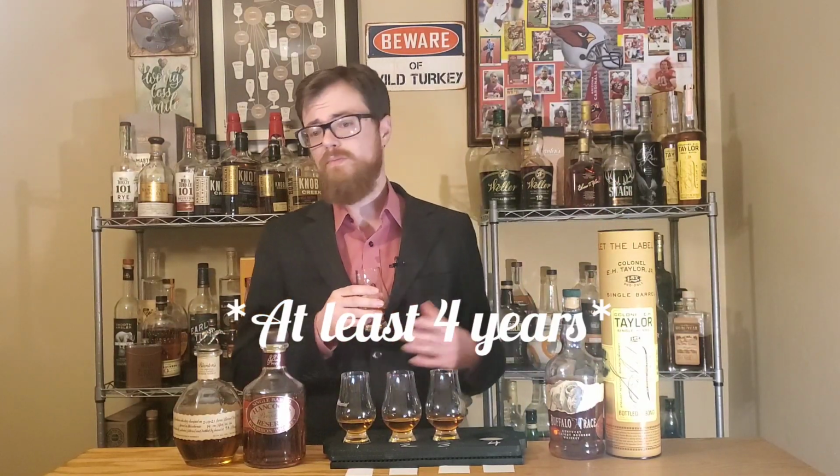Number 4. So the nose is a little dusty. I actually think the oldest bottle up here, as far as age goes, might be the Buffalo Trace. And this has got a little bit of a dusty, musky wood thing going on. These guys are relatively young bottles. We don't know how old the E.H. Taylor is. It's bottled in bond, so it's at least 4 years, but we don't know more than that. But we do know that Buffalo Trace is at least 7 years, so it might be the oldest product up here. This Blanton's has no age statement on here, but I think they're about 6.